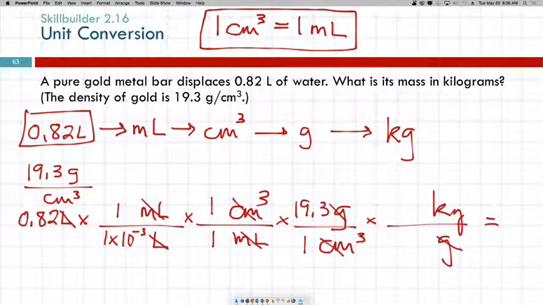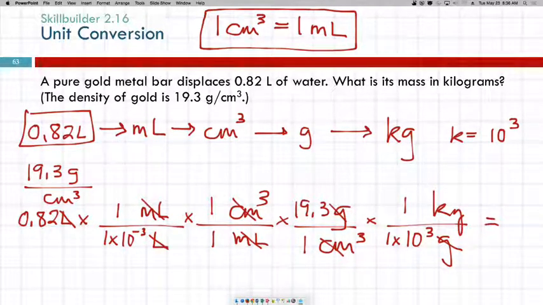Going to this one at the end, what does kilo stand for? Kilo is 10 to the what? 10 to the positive 3. So here I've got kilo on top, and I put what kilo means on the bottom, 10 to the plus 3. And then, to make things more comfortable, I can just put ones in front. Any questions?